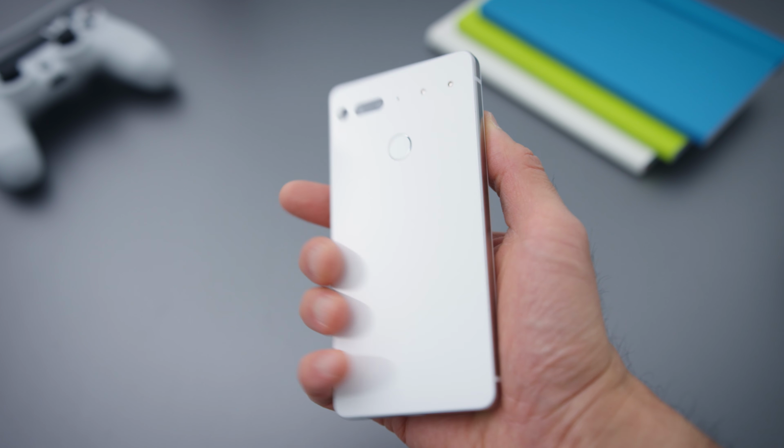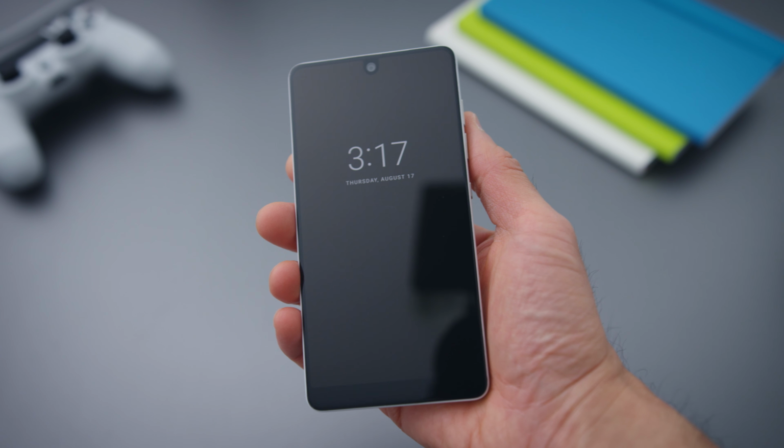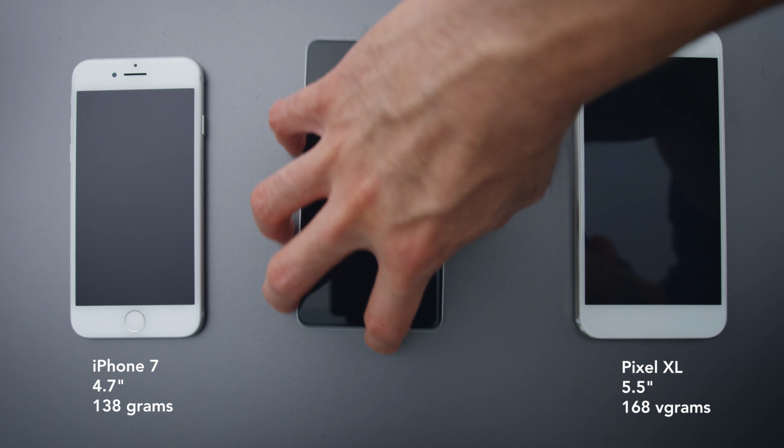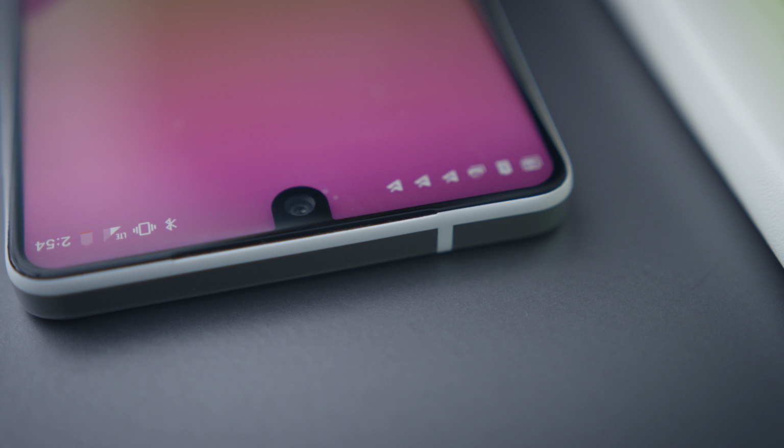In terms of the design, it's a very simple and clean aesthetic. It's comfortable to hold, but because of the ceramic material, it's heavier than you would imagine a phone of this size to weigh. It's not heavy per se, it's just heavier than you might think it would be. The earpiece is pretty much invisible. It's tucked away into this tiny crevice between the screen and the ceramic perimeter. There's a notification LED tucked in there, and the earpiece sounds good.